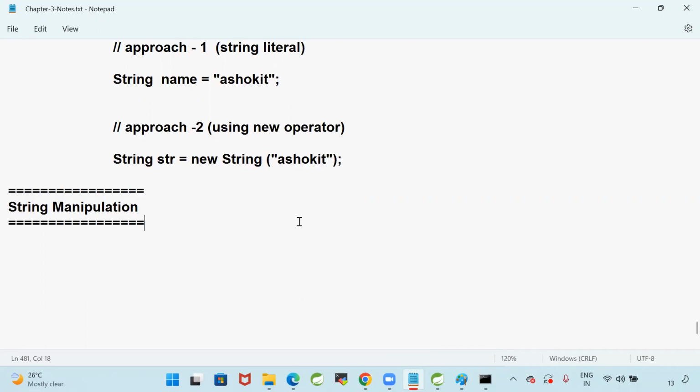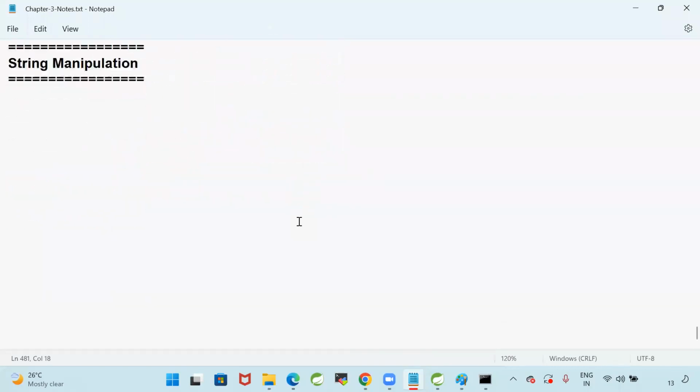Sir, string is immutable, na? Then how can we manipulate? Concatenation, replacing, substring, reversing, like that there are some methods available. Those methods we can use to manipulate the string.